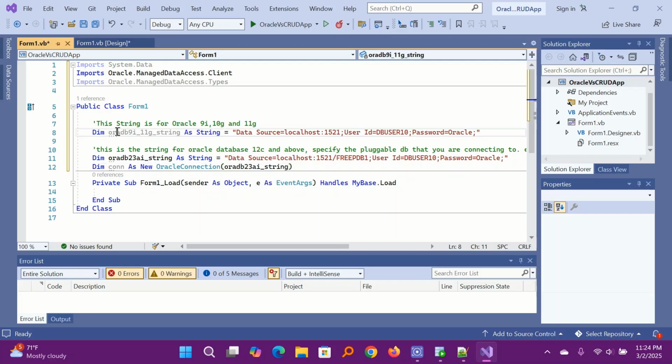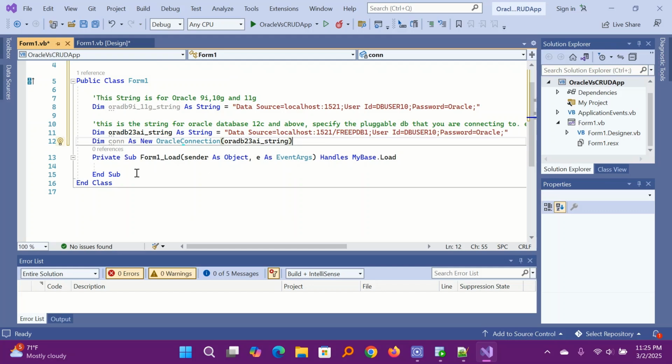There are two links. This link is for Oracle 11G, so it connects like this. In case you have Oracle 9G or 10G, you get this link and you put it under the connection. You make sure you adjust the user according to your user in your database. If you don't know how to do that, in my previous video, I explained all that. Me, I'm using user 10 and the password is Oracle, and I'm using this DB2023 AI. So I will continue with that.